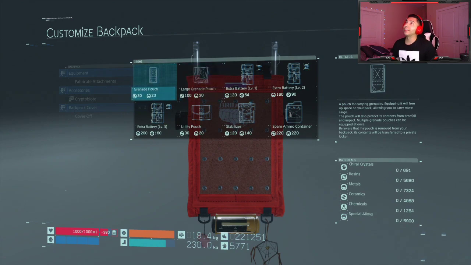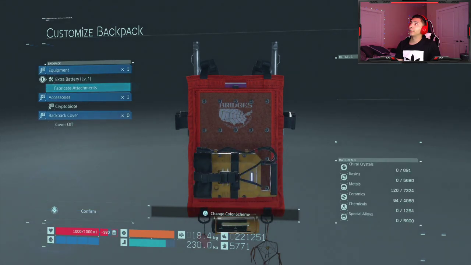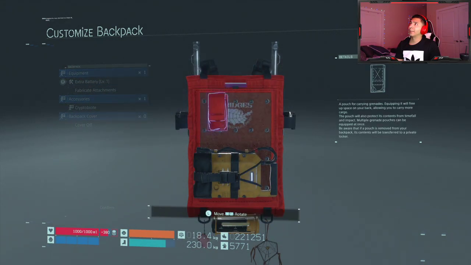All right, so you get the grenade pouch. It is exactly what it is. Instead of just carrying a grenade in your backpack and taking up a lot of space, now you have grenade pouches on the back of your backpack. And if you do these right, this is what I did. This is what I had for the first loadout, and I just rocked these. I think I had about seven of these.